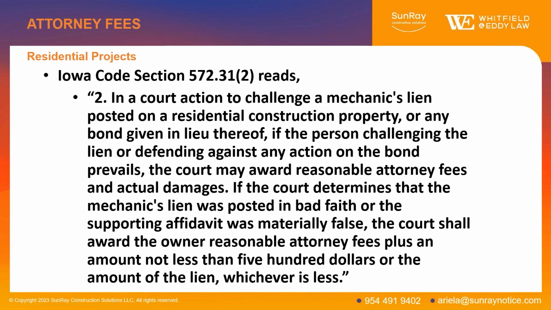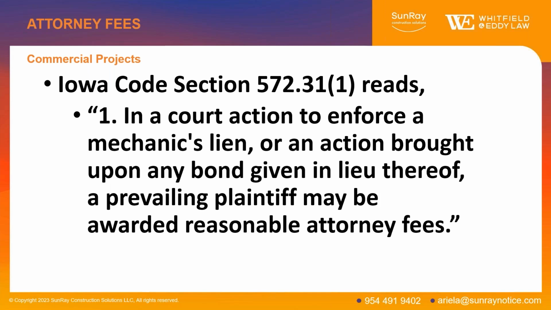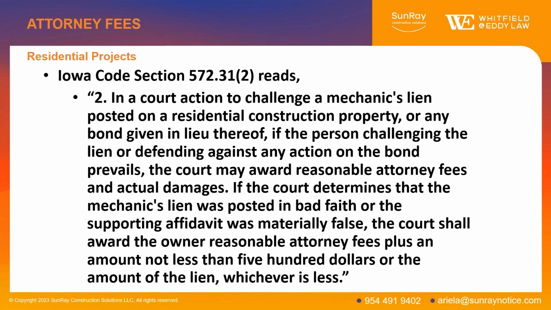The next attorney fee section applies only to residential projects. This allows someone challenging a lien to obtain attorney fees. So what this section and the previous section we just looked at, read together, mean is that on commercial projects, only a claimant can get attorney fees. However, on residential projects, a claimant or the person defending against the lien can get attorney fees. Okay, so it's a two-way street on residential projects. And at the end here, if the lien was filed in bad faith, you can get a little penalty in addition to fees. So anyway, that's how attorney fees work in Iowa.